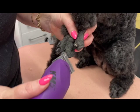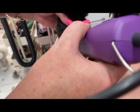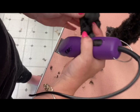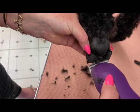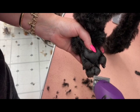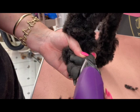Do you want to turn this way, babe? Good girl, stand up. So then on the back of the feet, I always use the 40. I think it's better. I'm cleaning all that out, scooping on one side, scooping on the next side, and then I spread a little bit and go down the middle, carefully not to catch any of their webbing. I can see better from the back here, so the bit that was sticking out the front, I can get all that out from the back of her foot.